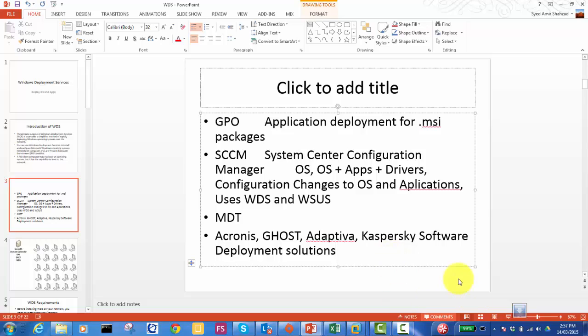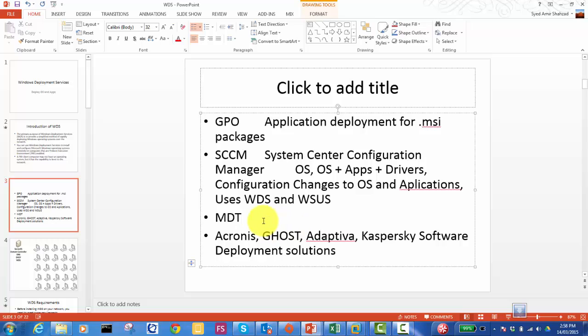So the WDS. We were just looking at what the other deployment solutions are. WDS and WSUS are both free, built-in features in Windows 2012 R2; they come with that license. While for SCCM, you have to pay for that license. It's a separate server you install, and it's a pain to install. You have to install SQL Server for large environments, create databases, and configure the whole thing. MDT is also a very quick and fast solution after WDS. Actually, it's better than WDS in many factors. It's also a deployment tool that does everything, OS and image deployment.